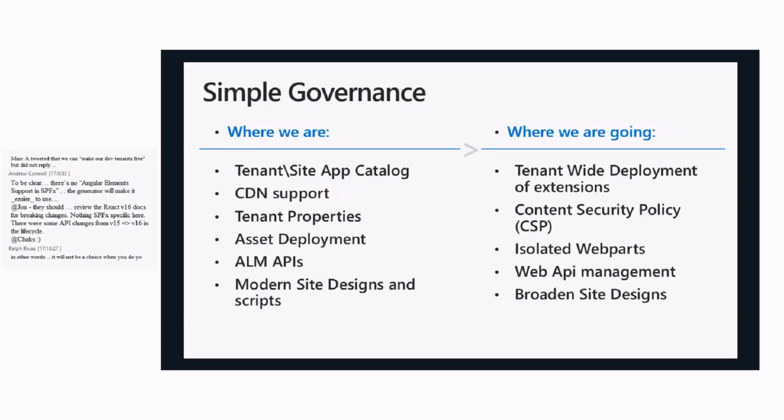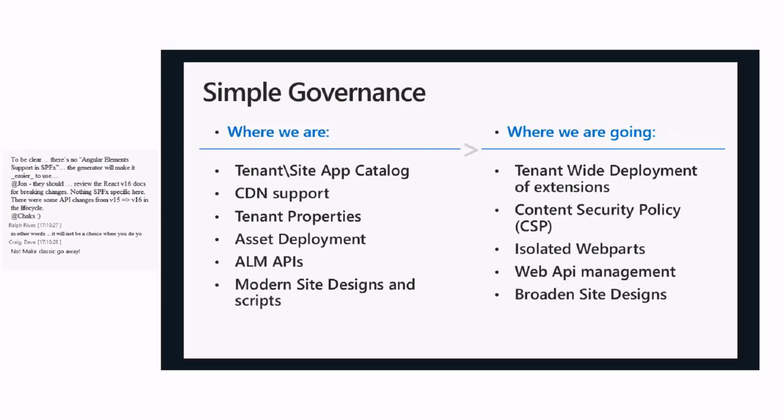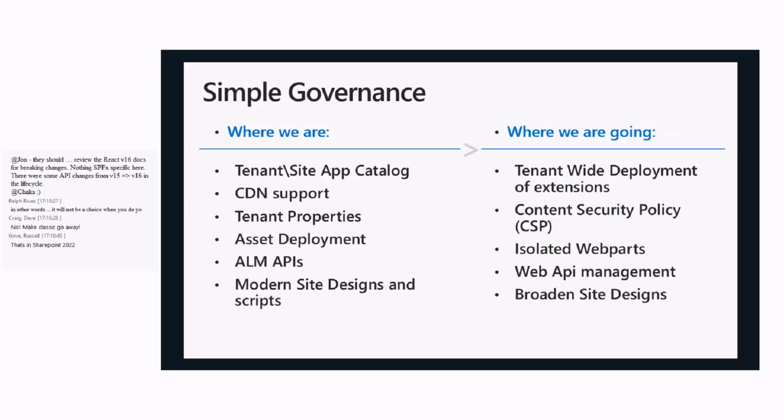Again, other topics, simple governance. We actually released quite a lot of stuff on the governance side within the past 6 months after the Ignite, so there's a lot of cool stuff. The next big thing will be tenant-wide deployment of extensions, so you're able from one centralized location to control which of the extensions are available on which of the sites, and also for new sites and also for old sites.